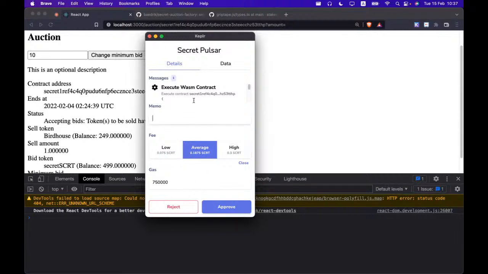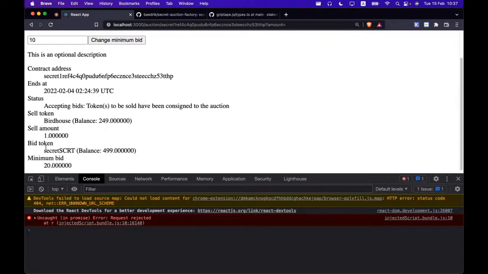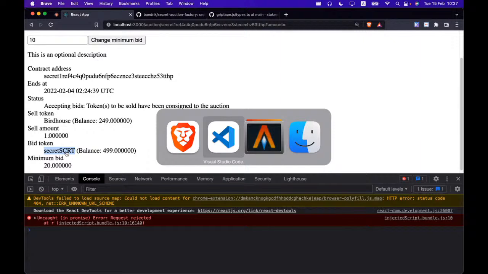So from this point forward, Keplr will take care of signing this transaction and executing that on the blockchain. I'm going to reject this because before we actually send the minimum bid, we need to convert it to something that makes more sense, to the number of decimals that secret, in this case the bid token, has.